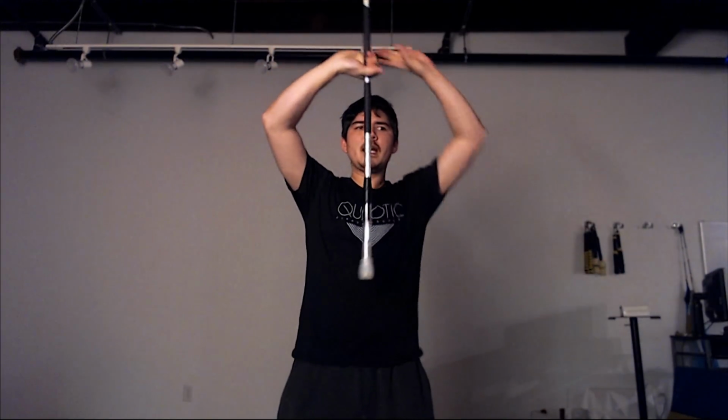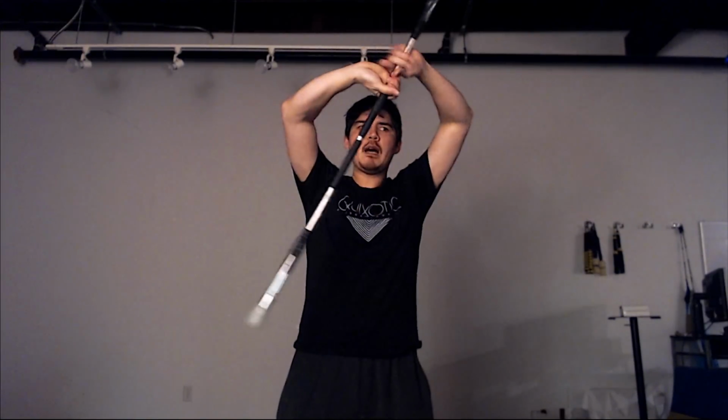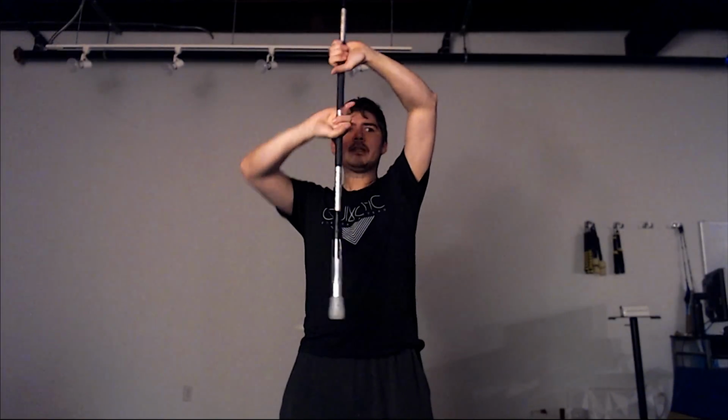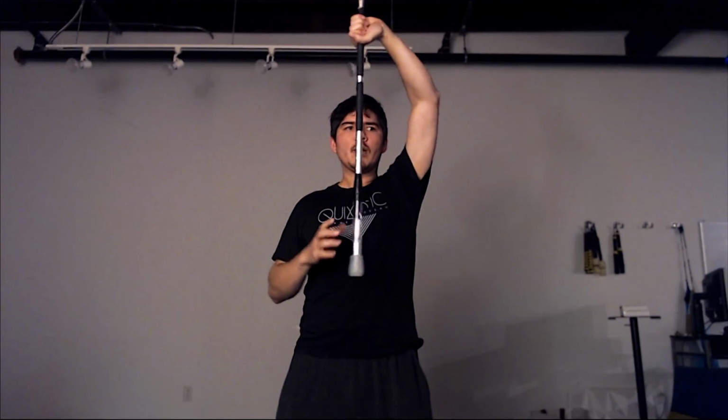So what we're going to do now is take this and do the same thing here, pretty close. You know how we do the rotor pass where palms are facing up, thumbs facing down? This time, as the thumbs face down, we are going to put this by our chest as we move it. We're not going to be able to extend it as far because the staff is really close to us. Could be by our neck, could be by the chest.